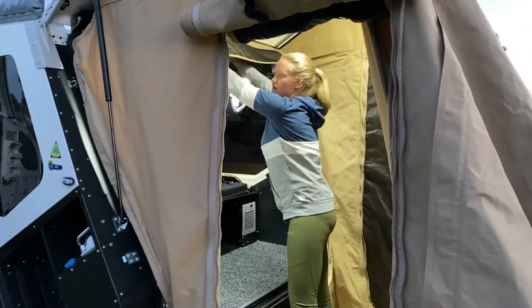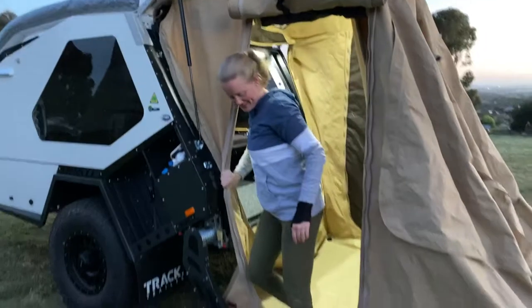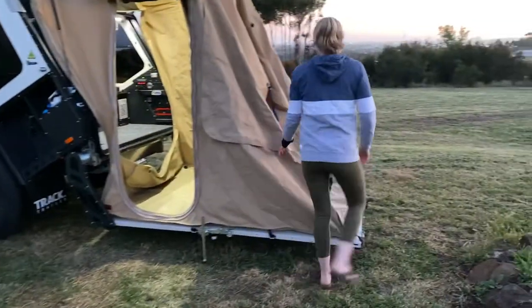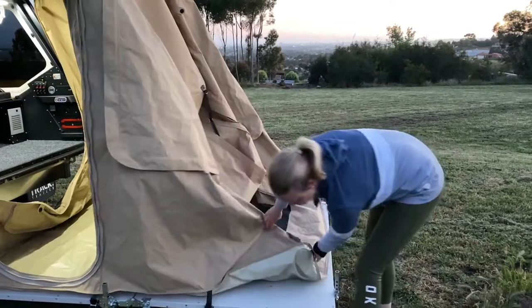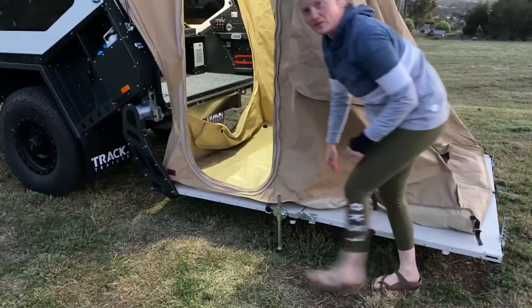The netting that you put up before — we'll leave it there for now, it'll get in your way. Just come around and undo all of these clips on the floor. You pull the little red tab at the bottom and they just pop off. Just push them away a bit or else they tend to latch back on because they're magnetic.